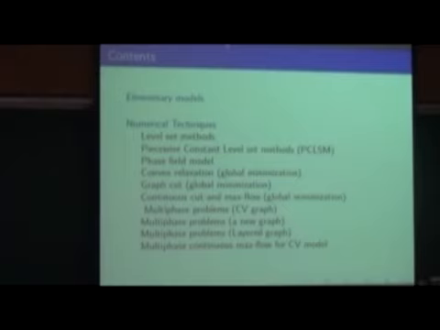The first part yesterday was mostly something very elementary: how you use a partial differential equation for image processing, especially to remove noise. This part is mostly about segmentation problems. Segmentation is essentially: given an image, how do you find the object? Mathematically it's the same thing, and most of the things here we will just use segmentation as the application.